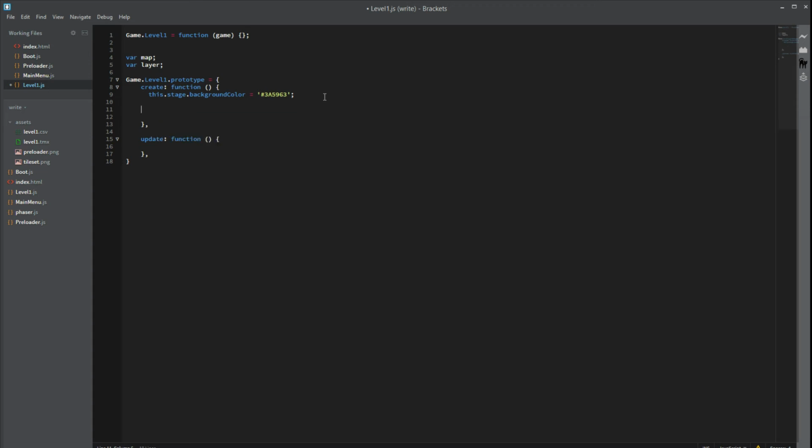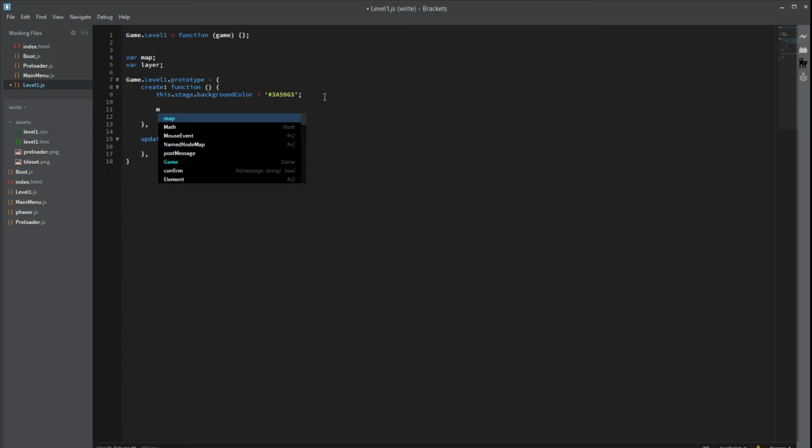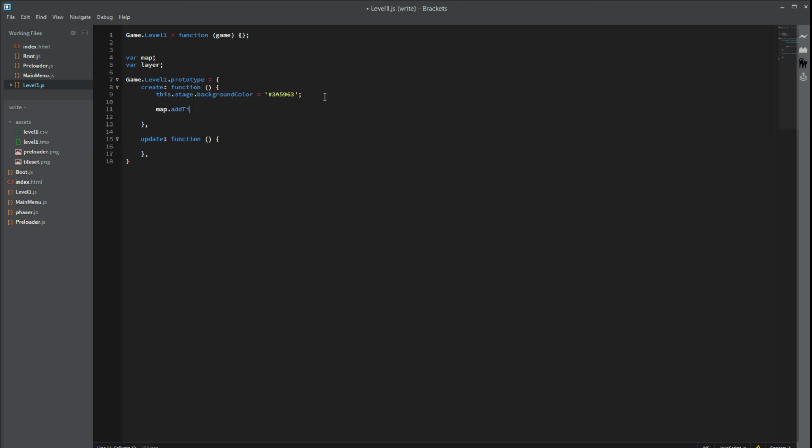So now we need to specify what the tile set is, I guess the image of the map. What is it gonna use? So the way we do that is map.addTilesetImage, the tile set image, and then with the ID tileset that we set in the preload function. Right, then we need to create our layer. layer equals map.createLayer(0). It's gonna create a layer of index 0, and then all we need to do is resize the world.